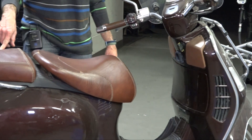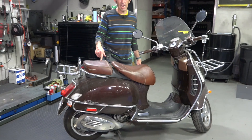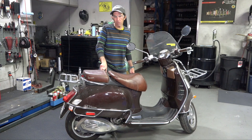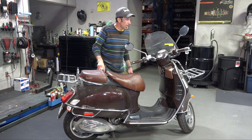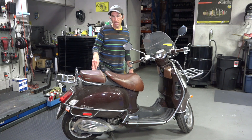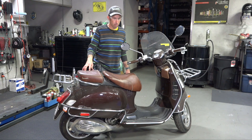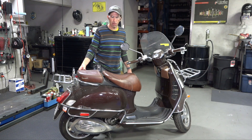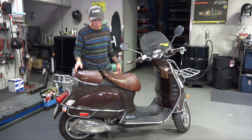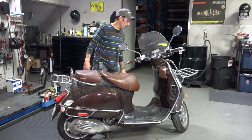Looked underneath the seat — we put our next service sticker. Last time it was in for service was at 18,000 miles; it got a new dry belt. The next service was at 21,000 miles, which is a basic oil change. It's a little overdue for that, but I want to do the major service on it — the full 24,000-mile service, which is about the 50,000-kilometer mark. It's the most major service you could do on the scooter. Bring it completely up to service.